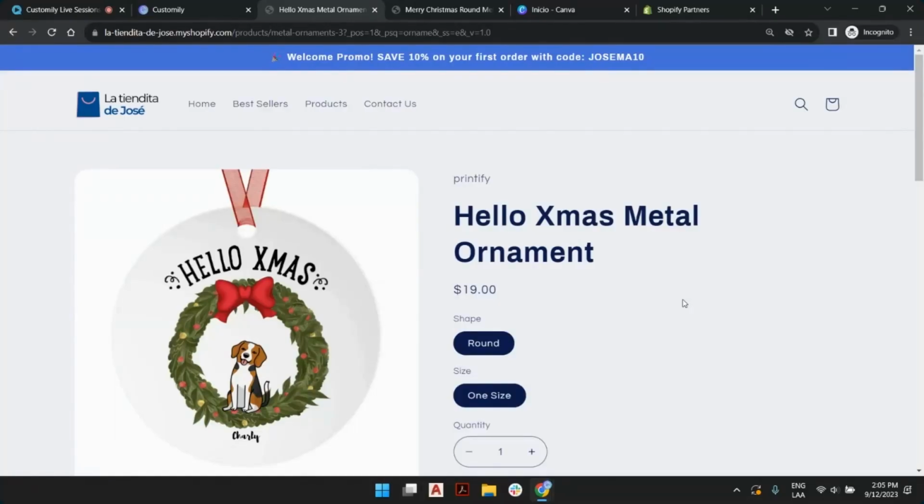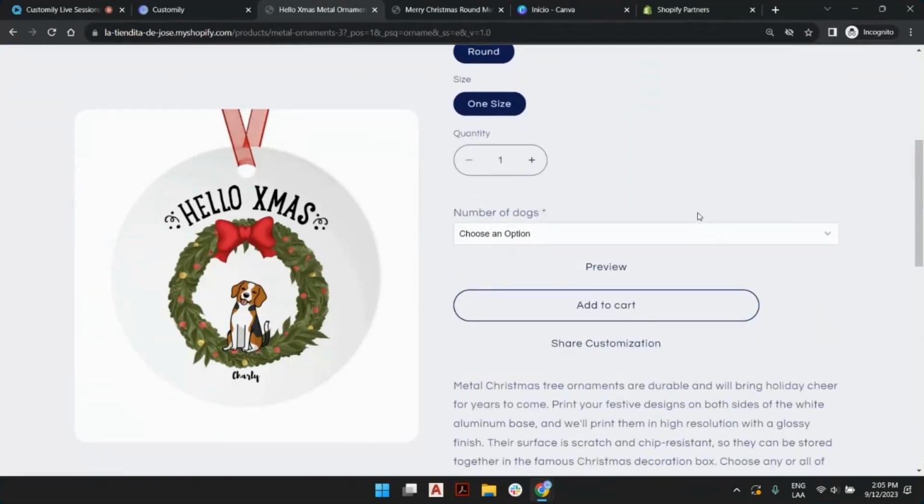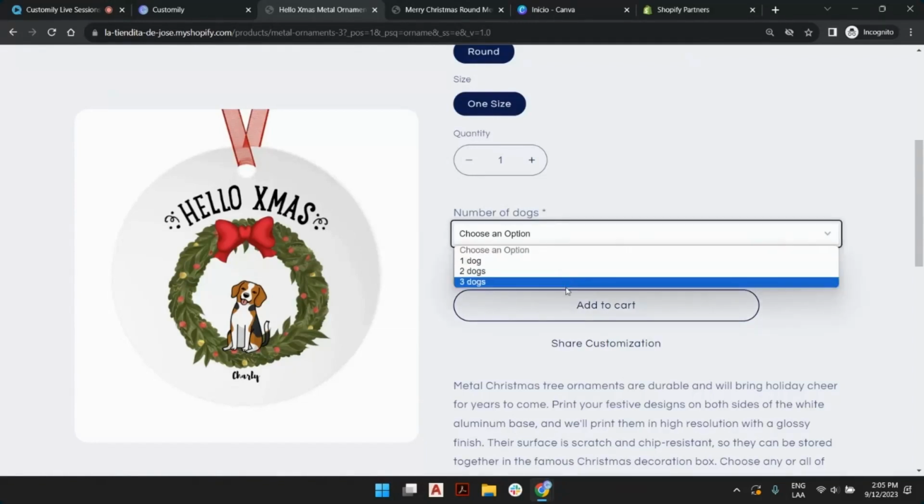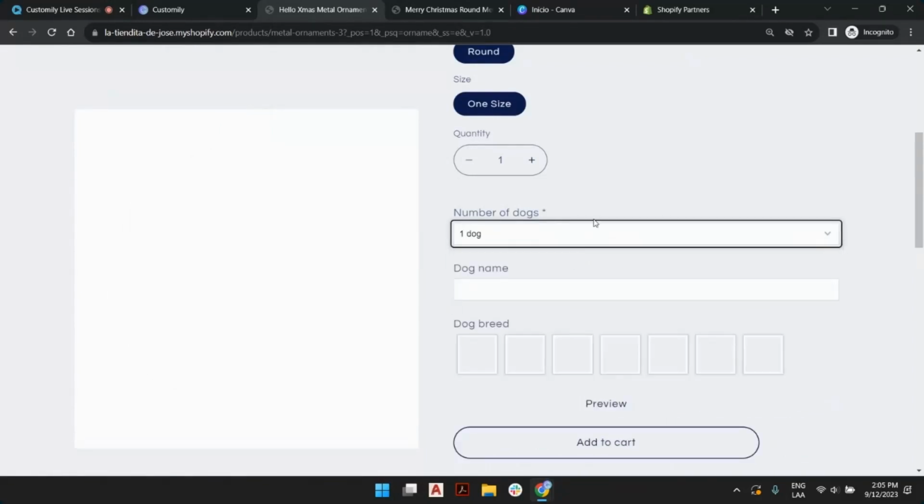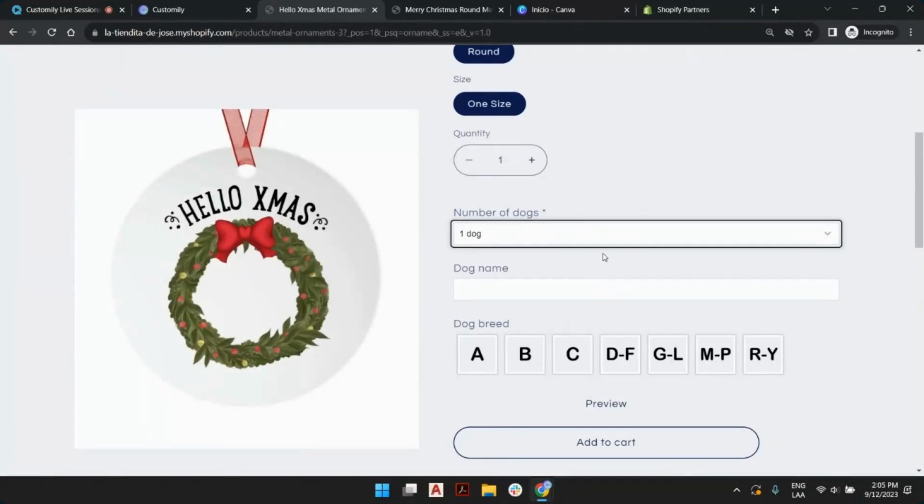So Customily is an app that installs in your store and provides your products with live previews, meaning that you will have options and you'll be able to interact with these options, changing those live previews and getting a real image of what you're getting customized and getting printed later on your product. So from drop down menus to text inputs, clip art selection, or even image uploads, your live previews will change immediately and give you a realistic example of how your customization will look on the product.